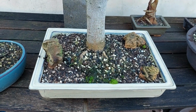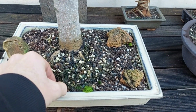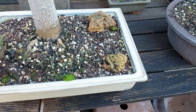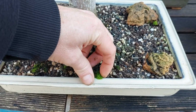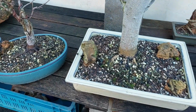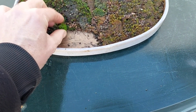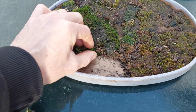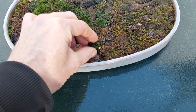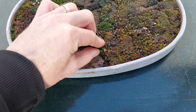So for example, on this field maple, I still have some plucks of moss that don't look too good, but it's still healthy. So I'm going to take these little pieces, and that one looks really nice and green, so let's take these. So now I will put them in my tray where I find a little spot to do so, like so. And it doesn't really matter if it is perfectly well placed, but it will start to grow again.